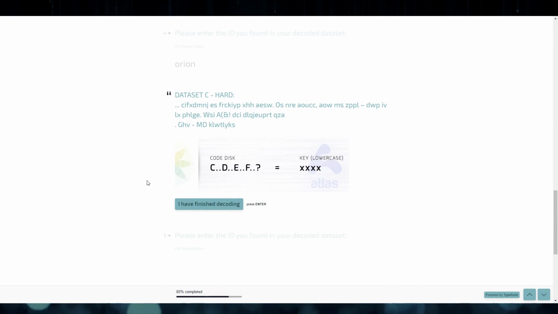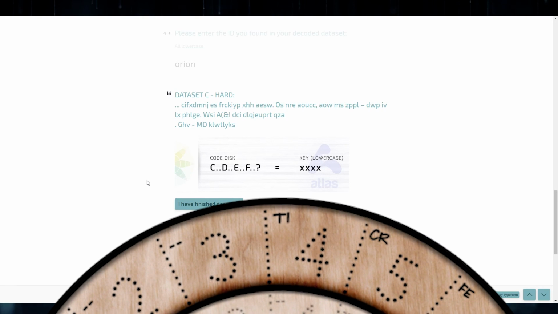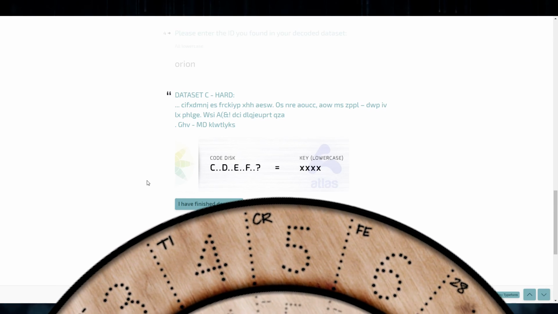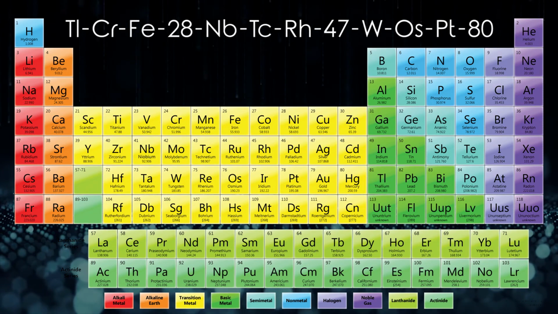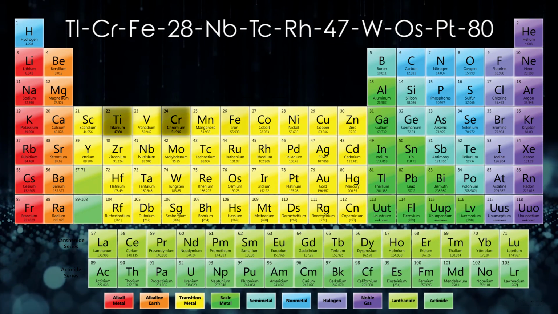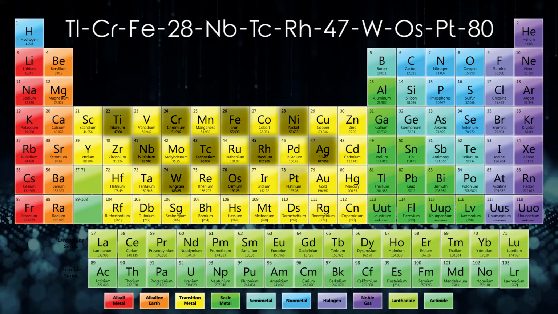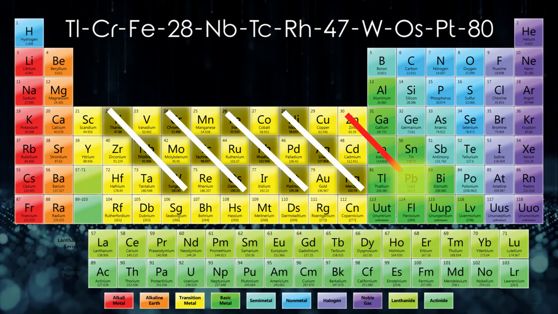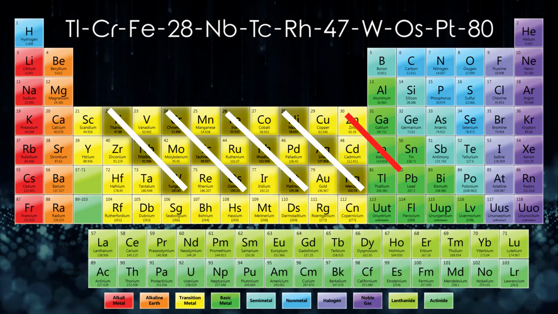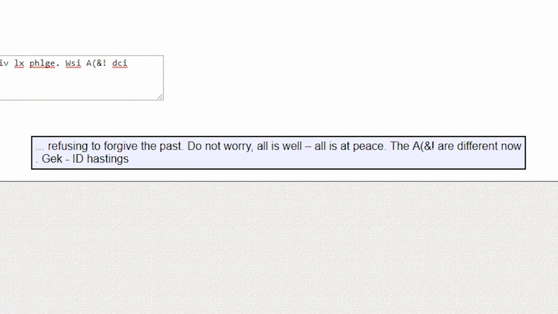The code disk shows CDEF ? We can see the key contains 4 characters. If we look at the outer disk, we see combinations of letters and numbers. Each of these represent an element on the periodic table, where the letter is the chemical symbol and the number is the atomic number. Marking these down according to the disk, we see a pattern. We land on lead, which is a 4-letter word. Place this in the passphrase and we decode the message.